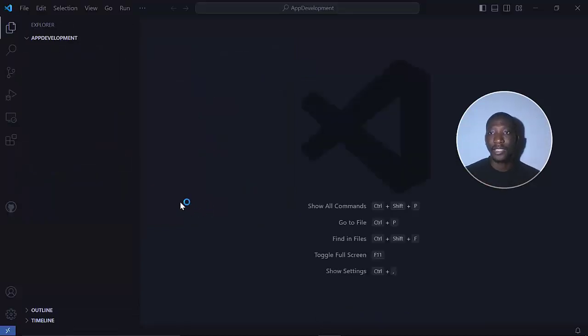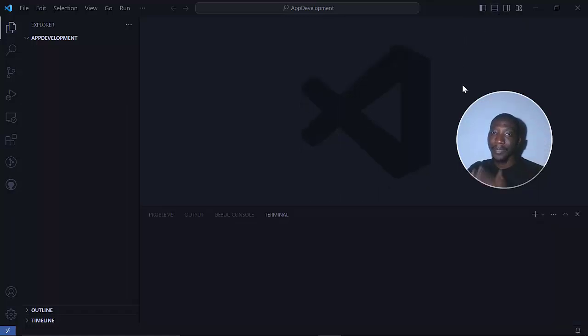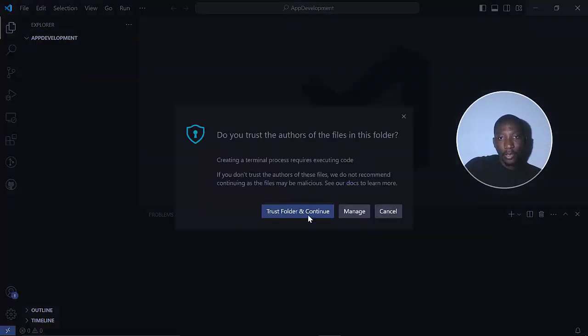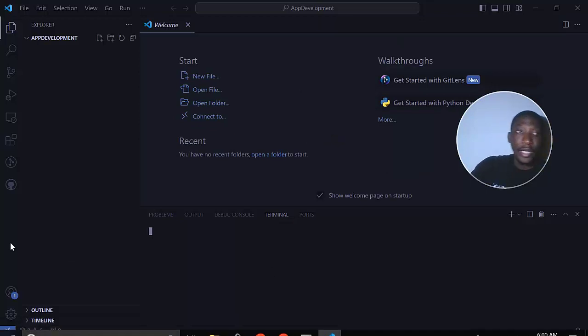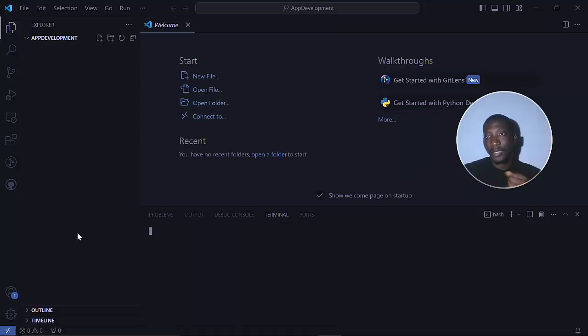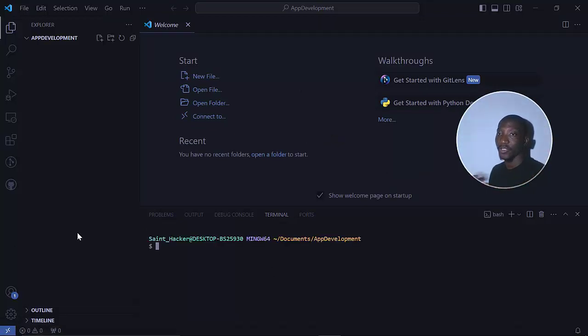VS Code is going to prep all of this for you to be ready. Then once this is done, you come to the top bar here and open your terminal. As you can see, we're going to trust this folder and continue. Now, before we do anything, you need to have your internet connected because we have to check some stuff. Come to your extensions here.